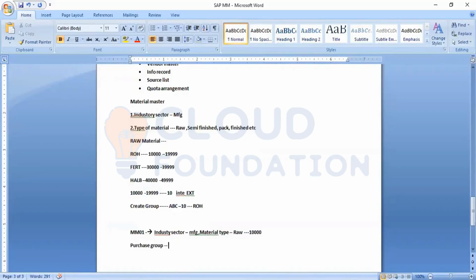That department, generally we call purchasing people. How are you going to differentiate those purchasing people? We will create it as a purchasing group. It is like a 3-character code. Then we can define 1001, 1002, 1003, etc. That is about how we can differentiate the purchasing group. We will see it in the system practically, even though I'm telling you theoretically. You will understand. Next one is material group.